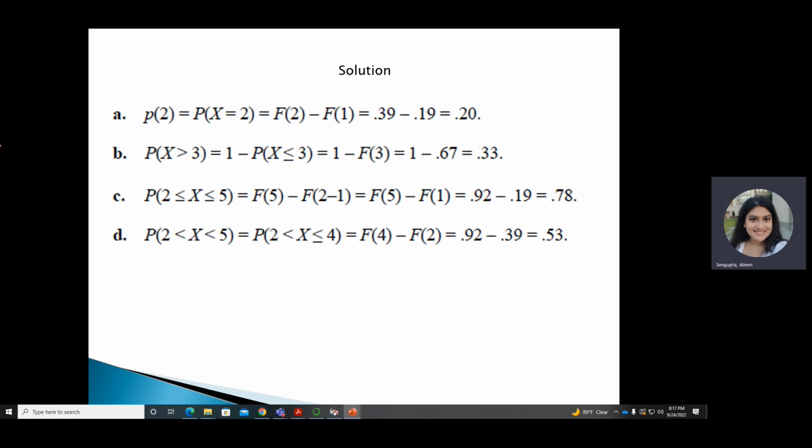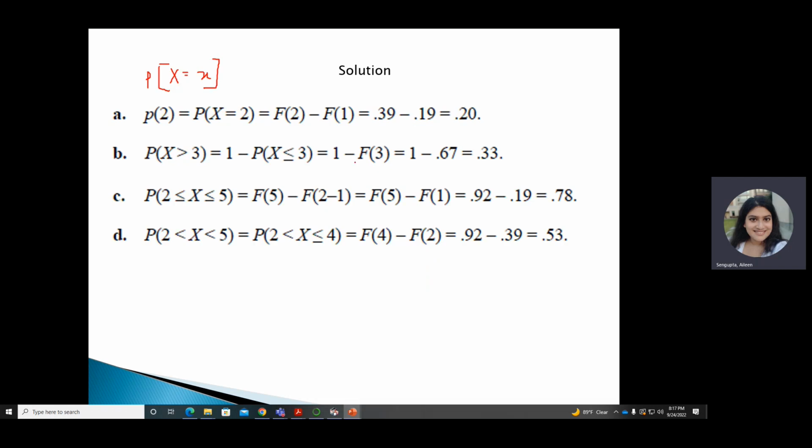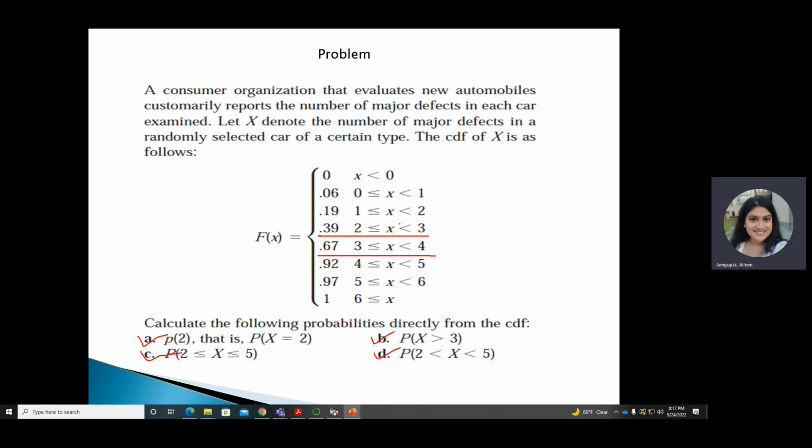So for the first part, pretty much it's the PMF, right? The PMF tells you about x equals small x, so the value at that specific point. So the first calculation is x equals 2. So x equals 2 means what? Now hold up. X equals 2 means you have x equals 2, but there is a big chunk of definition for anything that is beyond 2, that means 1 to 2, 0 to 1, and then 0. Well, this case cannot be considered because it's 0 for x less than 0. But these two cases can be considered, right?